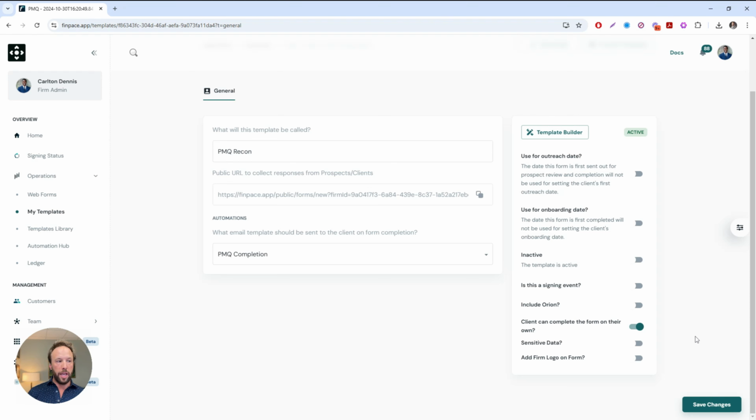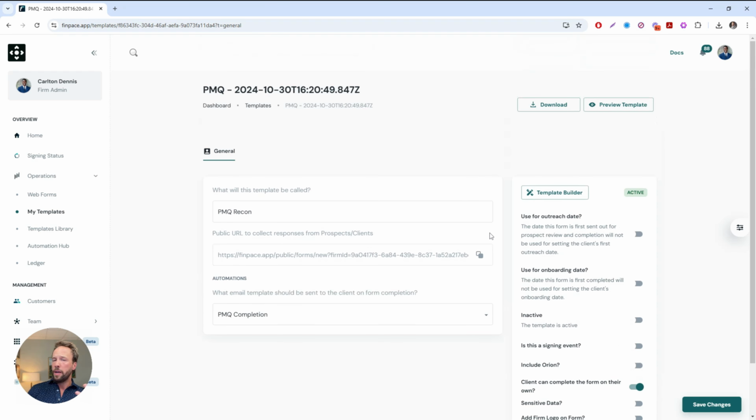But if you're doing an annual review, if you're doing digital onboarding, anything that's going to collect a social security number or a driver's license or something that's personally identifiable information, you want to go ahead and put the sensitive data toggle on. Now, these are a few very basic settings. I'm going to hit Save Changes.